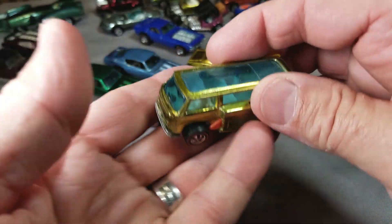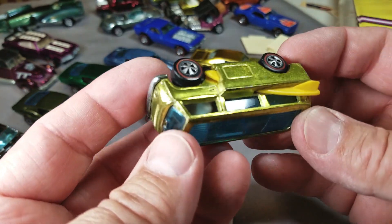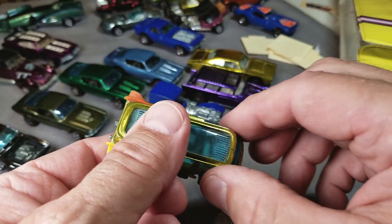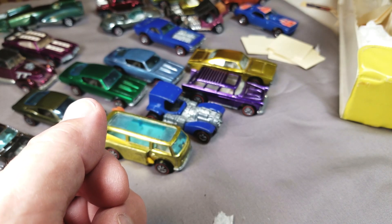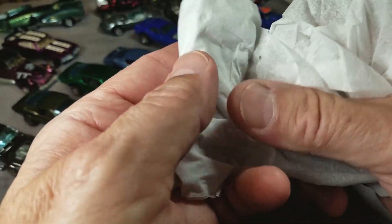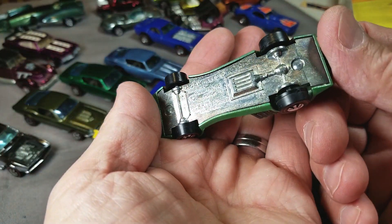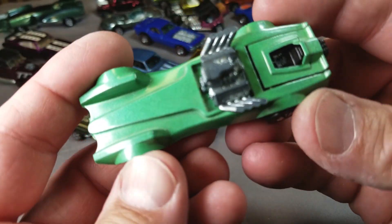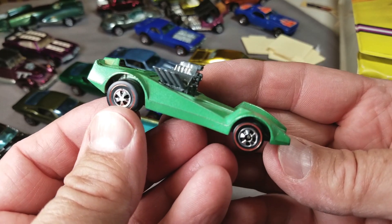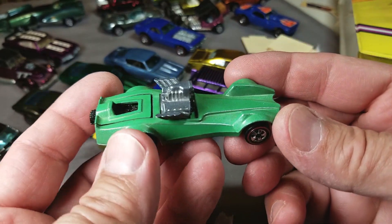Look at that yellow Beach Bomb — yellow Beach Bomb. This one's got a little wear on it, a lot of toning, but it looks better with the bright light on it than if it was dark. Always shine bright lights on your Hot Wheels for the best look. We're almost to 20 minutes, which means I'm going to have to cut off and start a second video. Here we got a 73 Stripteaser right there — fluorescent lime green. Can you say fluorescent lime green? In all her stunning glory — it is a beautiful car. That's like a drag strip motor.